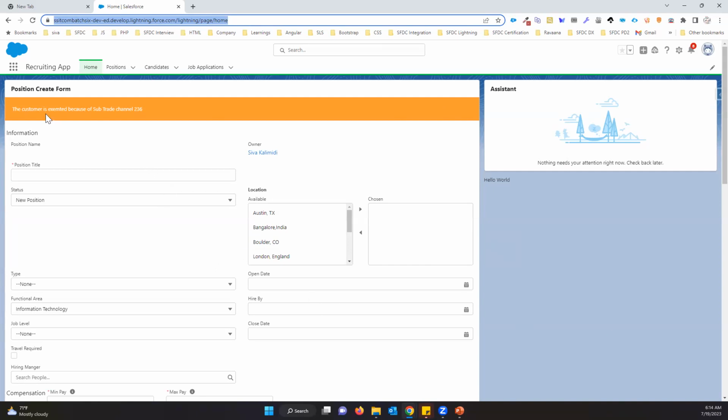So Salesforce has its own out of the box. Out of the box means like how Facebook comes. It will have multiple features, right? Facebook is like a social networking site. So what are the out of the box features it will give you? You can create your own user, you can add your post, you can add your story, you can add your photos, you can chat with your friends, right? These are the out of the box features.